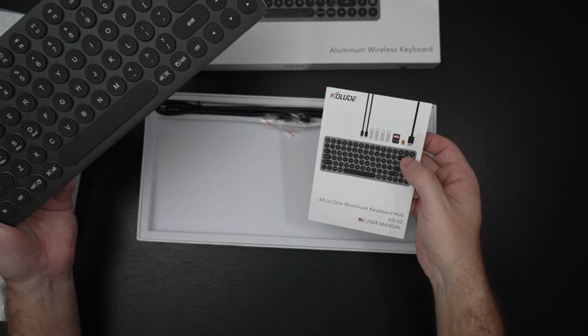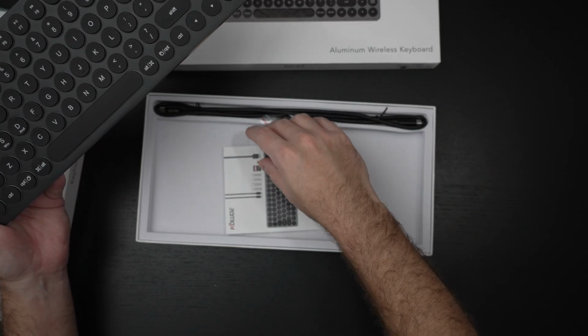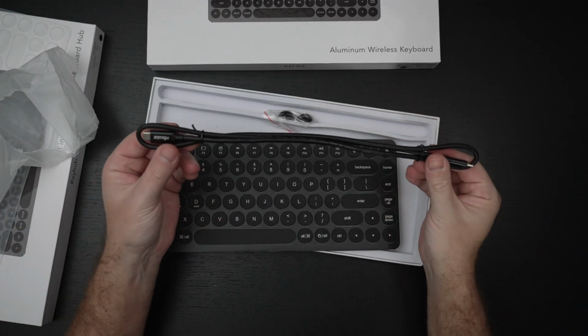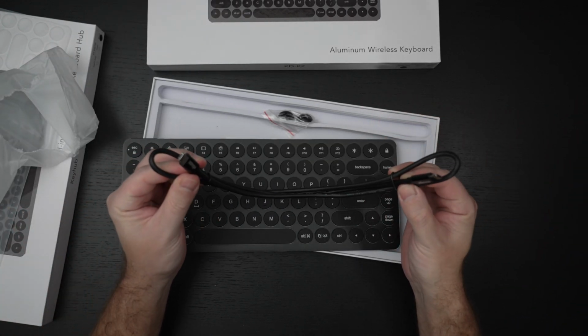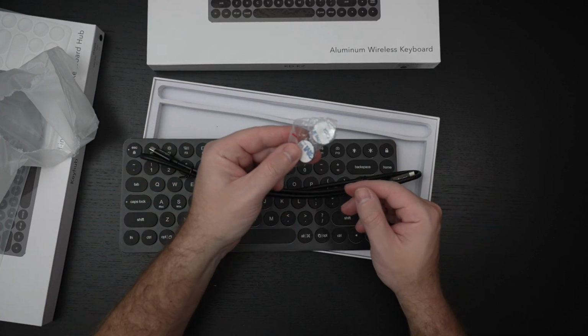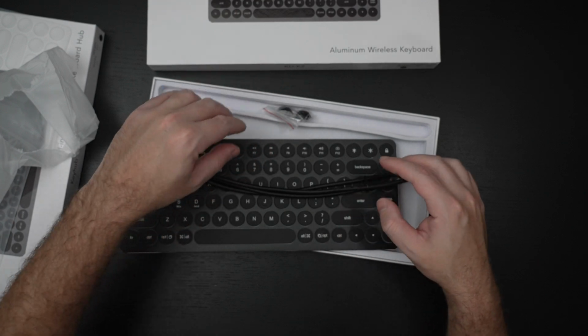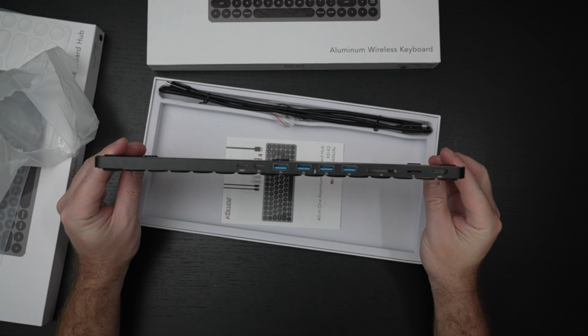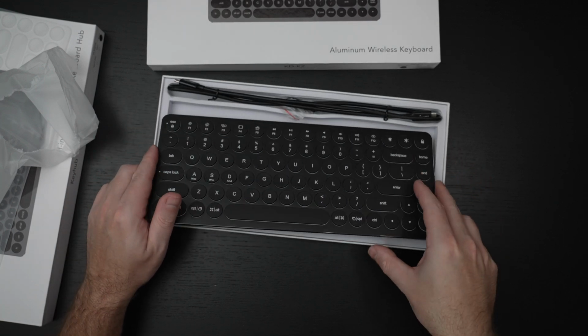Some instructions here, the user manual, and then they include this fairly long Type-C to Type-C for connecting the keyboard, as well as these look like 2 feet to attach to the bottom. So pretty cool. Definitely going to try this out. This one is of particular interest to me because of the ports. I can see using that.